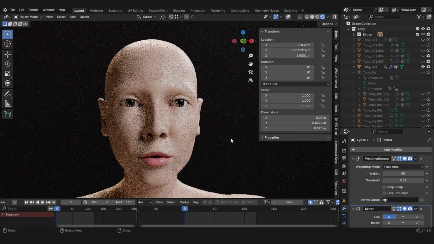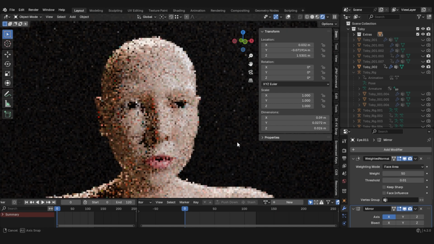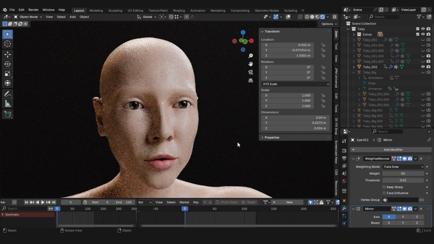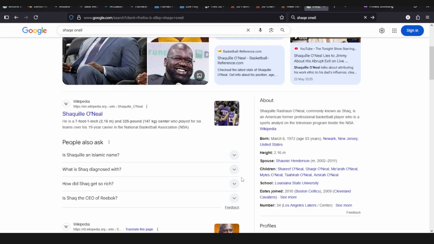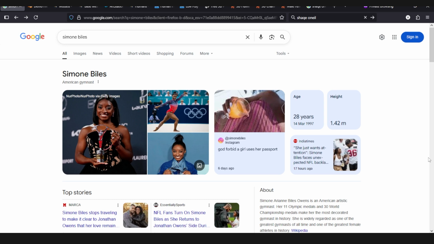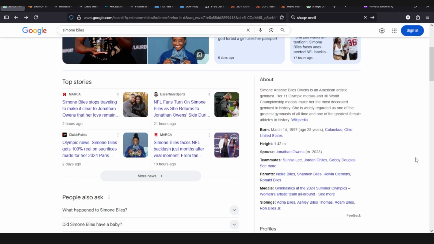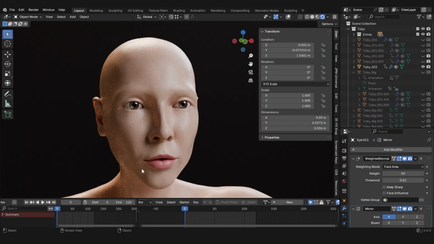And yeah, so that's a case for starting it with the eye because it's constant. It's the only thing that's constant in a human body. You can be someone like Shaq O'Neal standing at 2.16 meters, and your eye will be exactly the same as someone like Simone Biles, who stands at 1.42 meters.